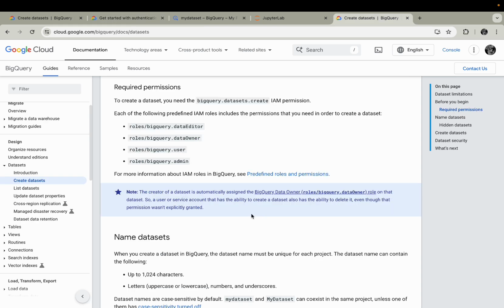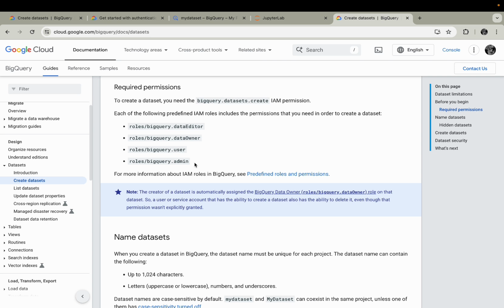If you want to give any other user permission to access your BigQuery data, these are the very basic rules that you should keep in mind. For example, if you want to just give view access to an end user, then you can use the BigQuery user role so that they can just use your data for viewing and dashboarding purposes.